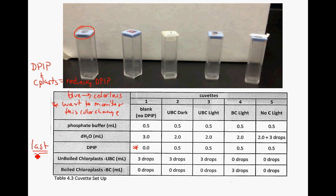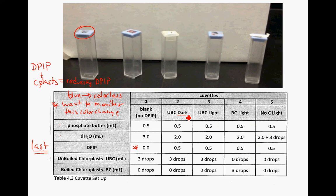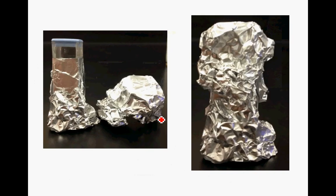We can talk about that more in class as you practice getting it set up. Cuvette number two is going to be in the dark. The way we do that is by putting it into a little foil sleeve. You need to make this foil sleeve and make sure you can get the cuvette in and out. This is the lid or cover that goes over the top. When you get ready to measure this cuvette, you have to take off the lid, take it out of the sleeve, and put the cuvette into the colorimeter. Do not try to jam the whole foil assembly into the colorimeter.